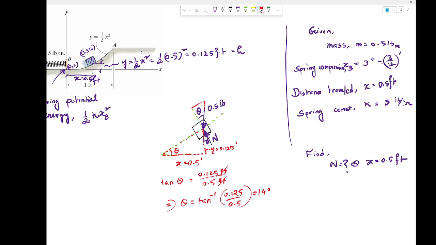So one would be this direction, right? Another one would be this direction. So this one would be 0.5 cos of what? Theta, which is 14, you guys are claiming, right? And this one would be what? 0.5 sine of theta. We are not interested in the sine of theta. We don't need it. We just need the cos of theta because the normal force is what we're trying to find, right? So we just need to do the equation of motion in what direction, like in the y direction or x direction? Definitely in y direction, right?